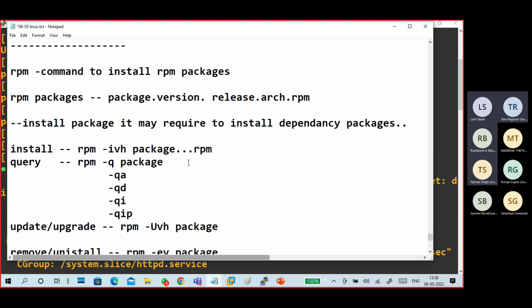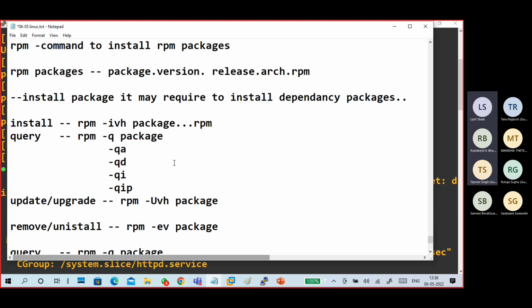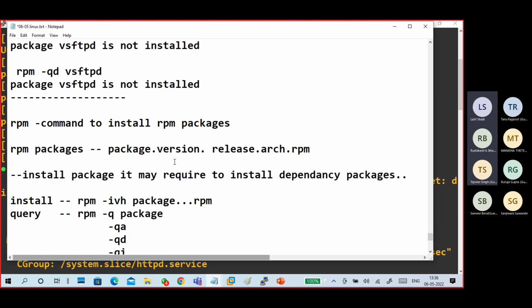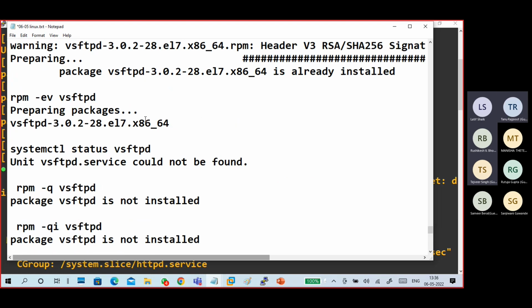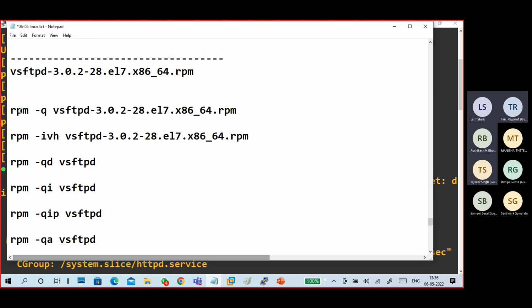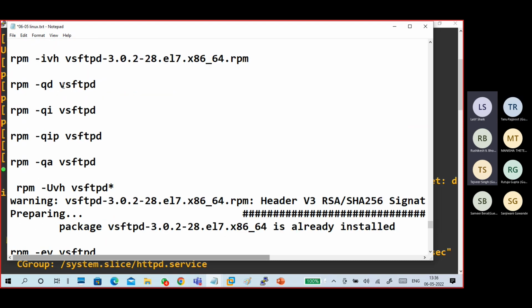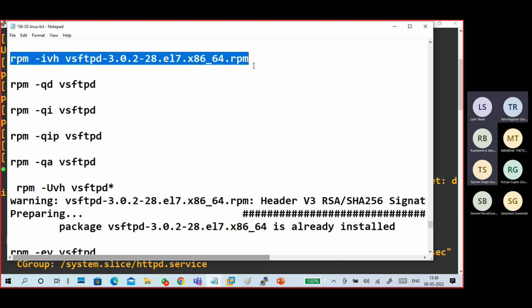Compulsorily check the queries. Service management I will tell another time, I just told it. Okay, guys, this is the management for vsftp. I did it like this: first of all, I queried whether this package is installed or not. Next, I installed the package.